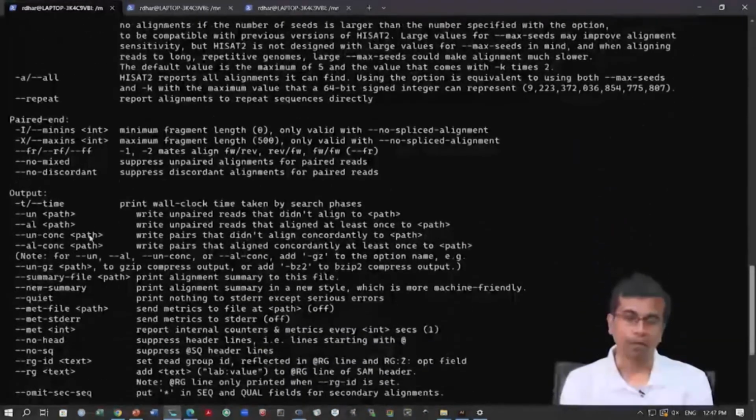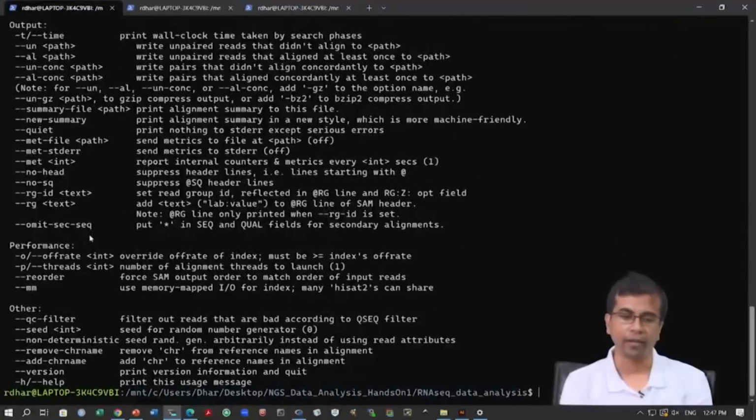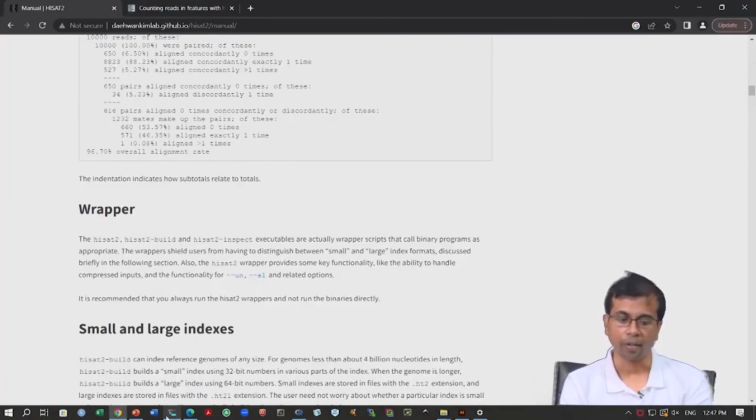And then finally, the output is also a SAM file, which means we know the SAM format and we can interpret the data very easily. We will use these tools later on when we do the hands-on. I will demonstrate further, and we can go back now to the conclusion.